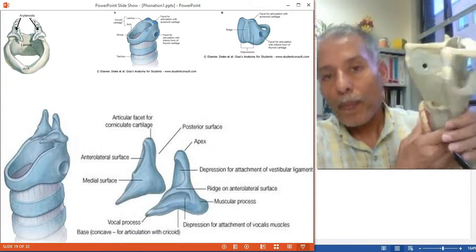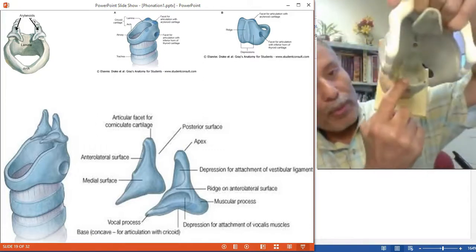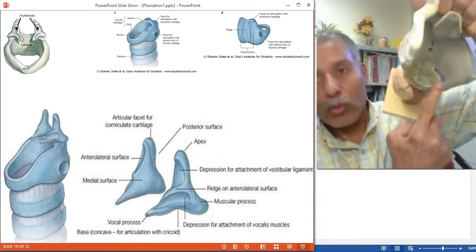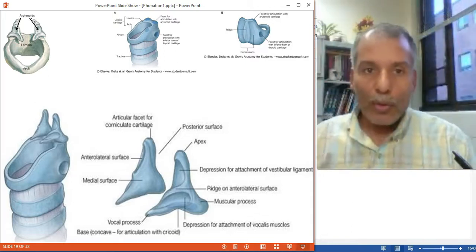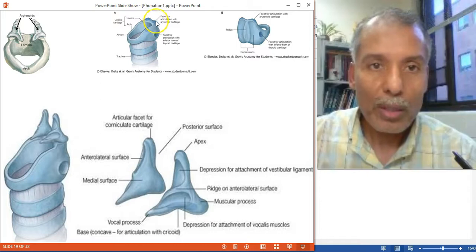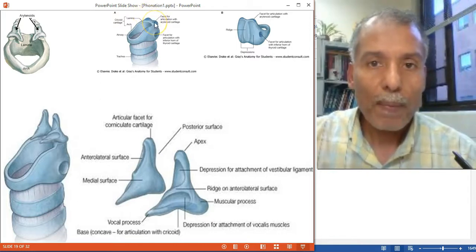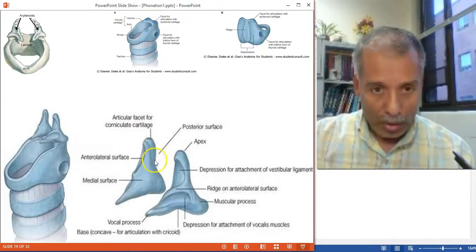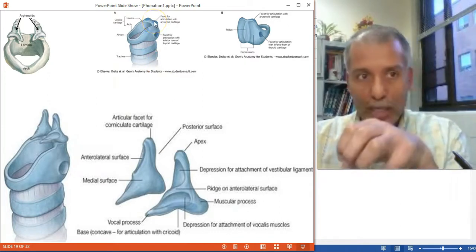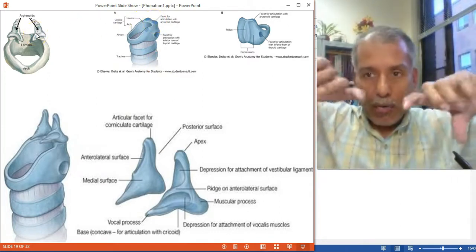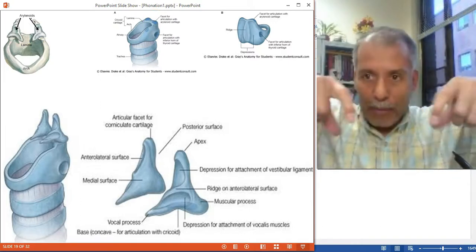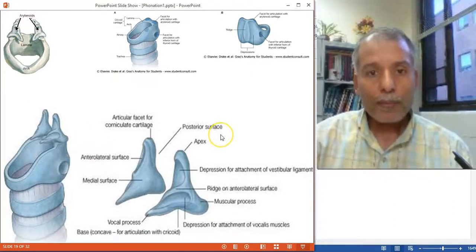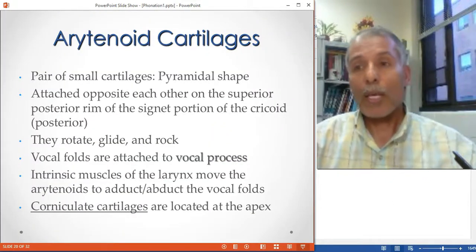You do not see them here, obviously, but they should be here. There are two spots where one arytenoid will be placed here, one arytenoid will be placed here. You can see that in the image. These are the facets. One is here, one is here. These are very important because this is where the arytenoid cartilages sit and articulate to make joints, and where they can be rotated left and right by muscles to bring the vocal folds back and forth. We'll demonstrate this in class.